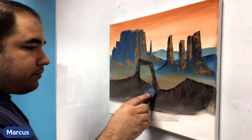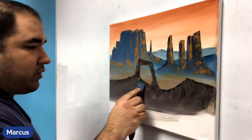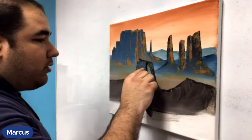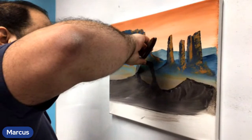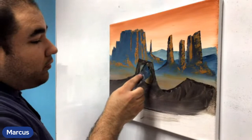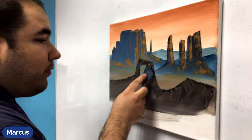I've said this before, but if you're following along, don't feel as if you have to copy me exactly. If you don't want an arch here, don't put one. If you want a different rock formation, go ahead. If you want to, I don't know, just use this as an idea and put a castle here or something, go for it. Or even if you just want your arch to be a little differently shaped, go for it. Or if you want to copy me exactly, that's fine. That is totally fine too.